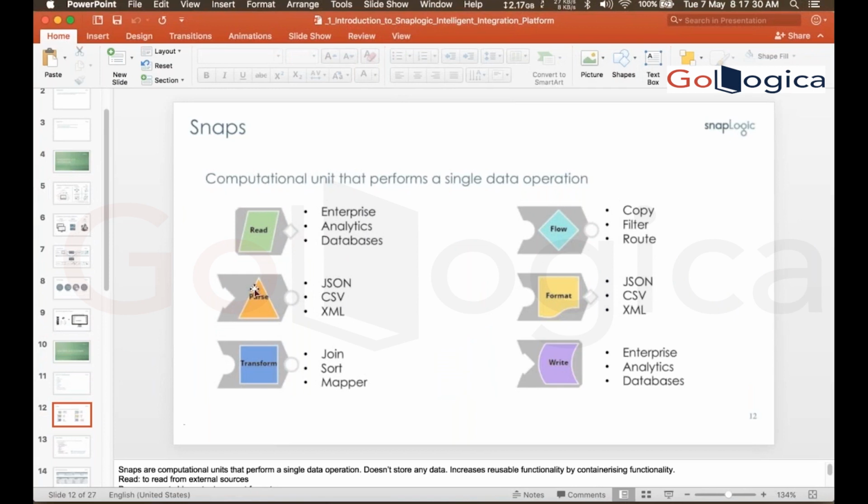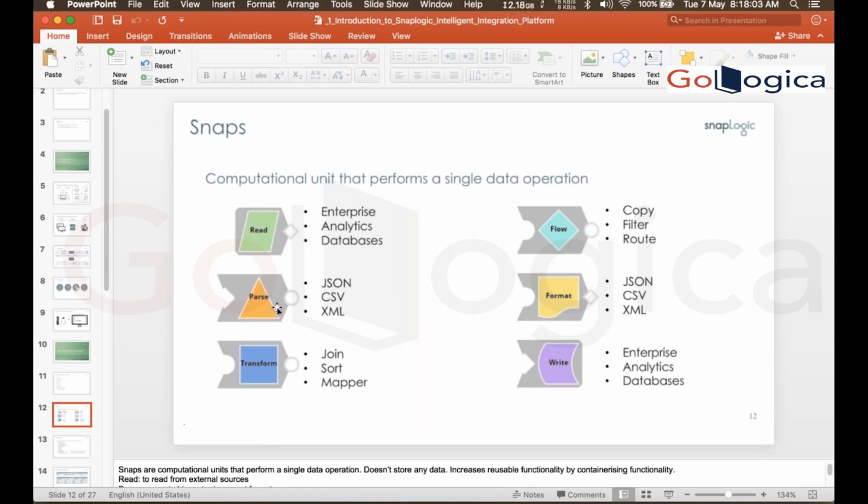So the purpose of parse snaps is to convert the binary into a document. When you are reading the data, you read it in binary format, but in order to transform the data as part of your pipeline, you need to convert it into document format. The snaps that help with that conversion from binary to document are parse snaps.